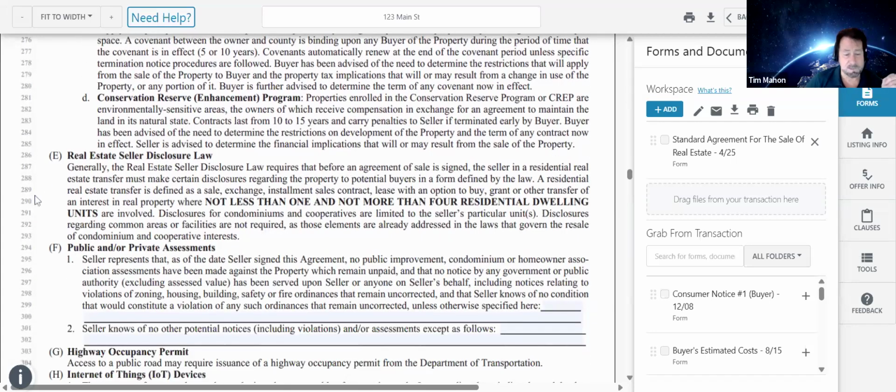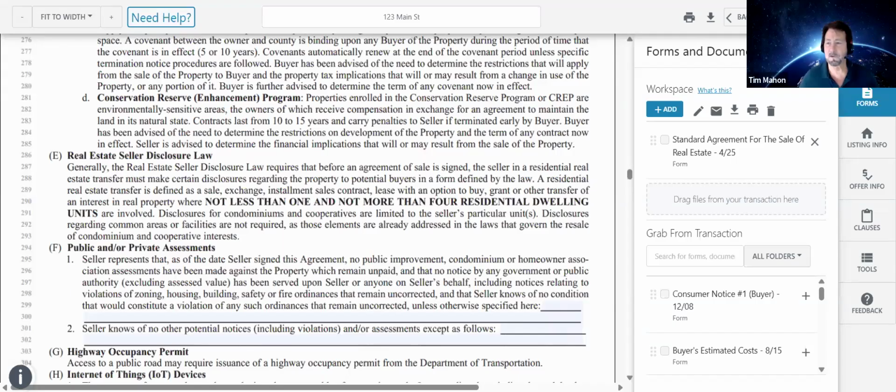All right, real estate disclosure law. There's nothing we need to do with this except to state that all properties that are sold of one and not more than 4 units residential must have a seller's disclosure. There's 2 exceptions to that rule. One is a bank. If it's a bank-owned property, meaning the bank took this property back in foreclosure, they are exempt from providing a seller's disclosure because they never lived there. They don't know anything about it. Therefore, they have nothing to disclose. Usually the property is in disrepair, but not always. Okay. And it means that the buyer, it's up to them if they want to do their own inspections.